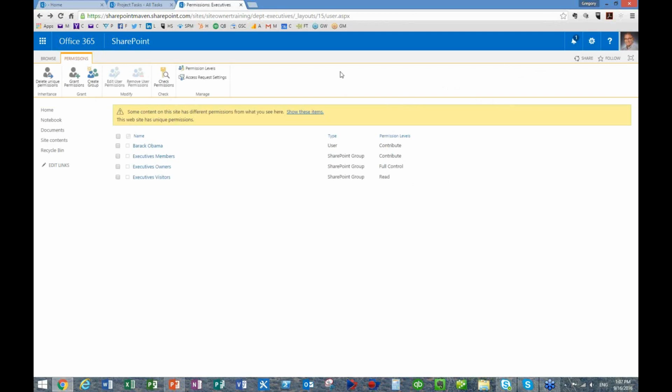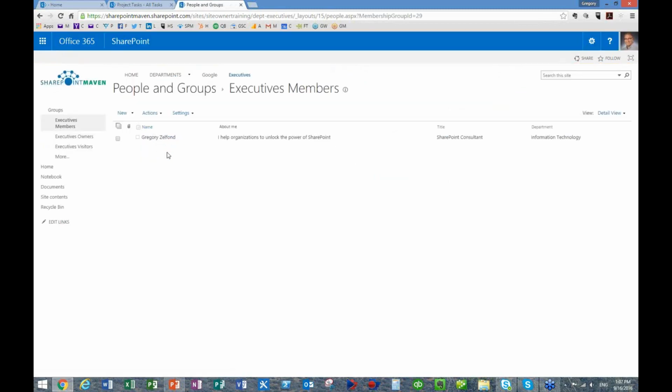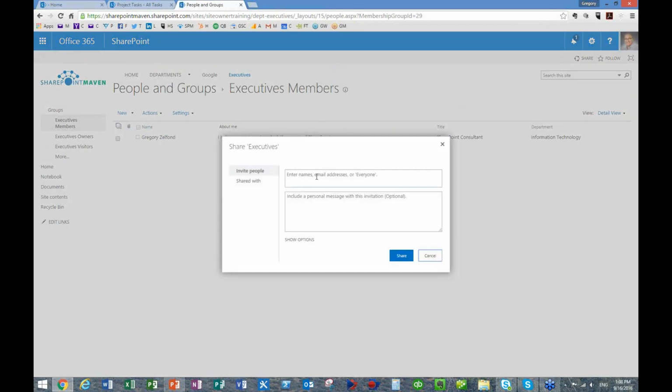And there are many, many reasons for that. Obviously, maintenance and cleanup is one of them. There are many other reasons that I list in my blogs. I know it's easy to add users directly, but don't do that. What I should have done was, let me remove that user. I should go inside of my group that already has a certain permission level associated with it, in this case contribute, and I should add my users inside of this group.